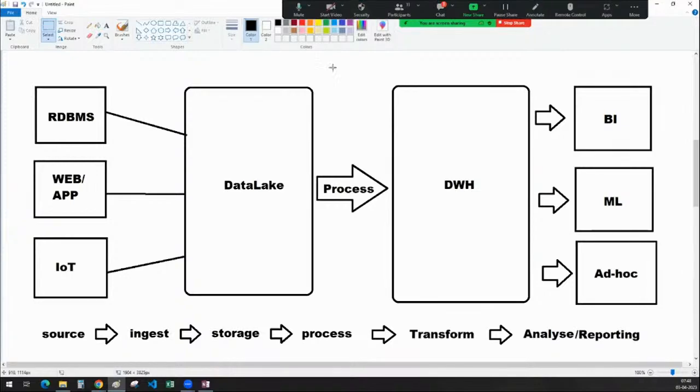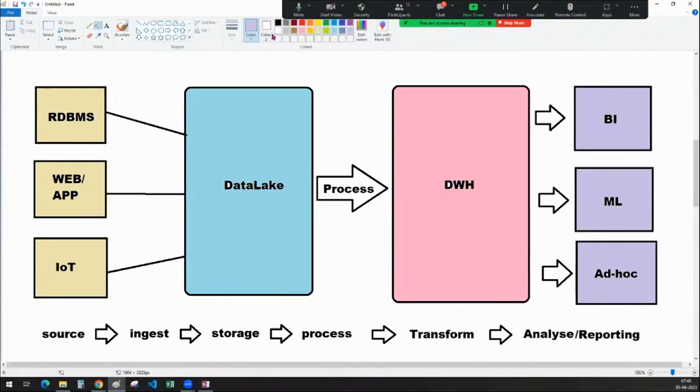In this one, you have data sources, and you are ingesting into the data lake, and from the data lake to the data warehouse, and finally you will have different requests based on this. So in a data life cycle, these are the processes you come up with, guys.